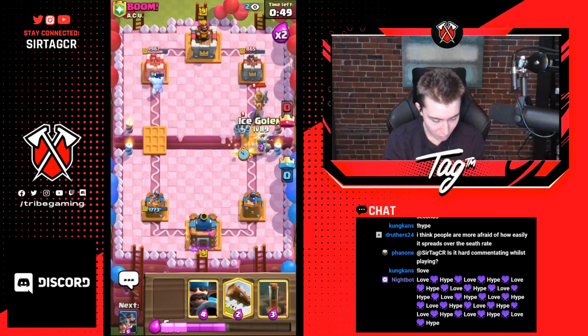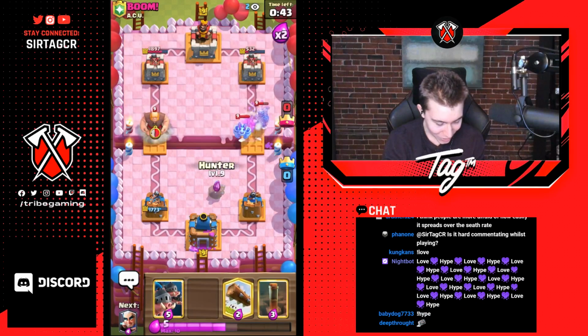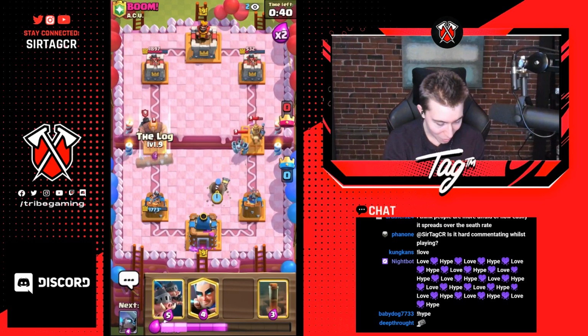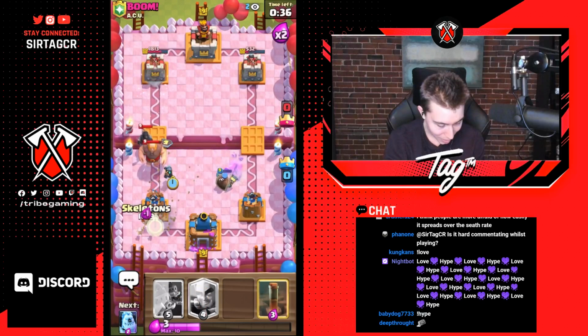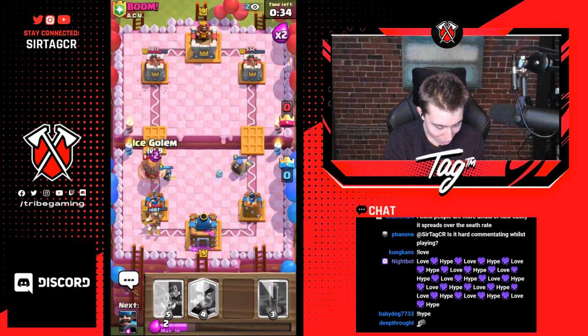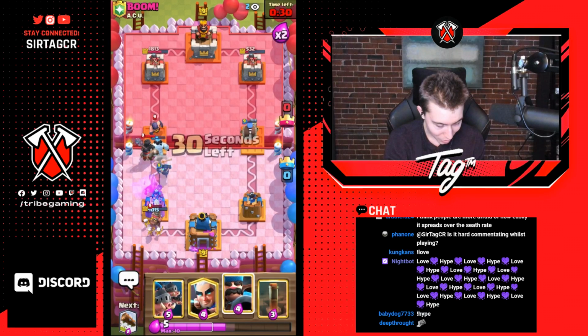Usually you shouldn't be able to, but guys, we're keeping the Magic Archer alive even longer. Oh my gosh, he stayed alive forever. Feels good, man. So he's just going to go and spam us. I want to go in for a log here, get skeletons down as soon as possible on top of that Miner, and then get an Ice Golem down. If we can block the Dark Prince from eradicating our Mini Pekka, we will be able to defend with ease.